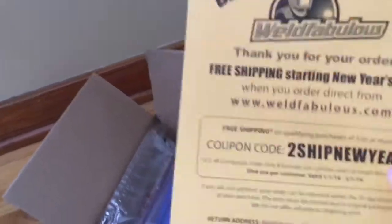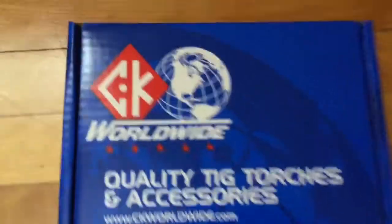And I mean, it's a SuperFlex. You just can't really get that anywhere else. You have to pay a lot of money. I paid like 35 bucks for this 12.5 foot piece. You'll hear me say the number 12.5 a lot because that's the length of the cable. But I paid like 35 bucks for it, so in my eyes, that's a good deal for a quality CK Worldwide product.